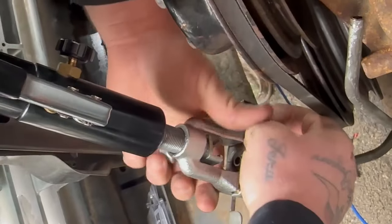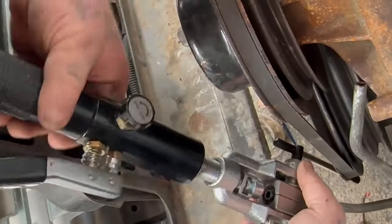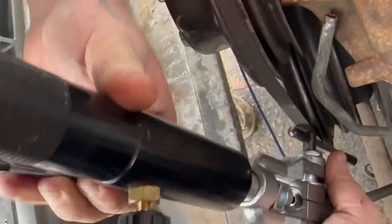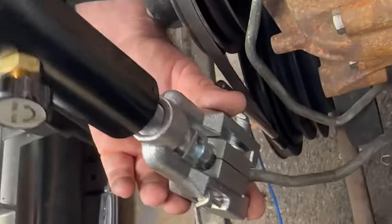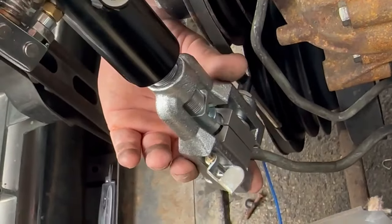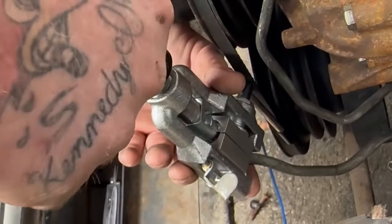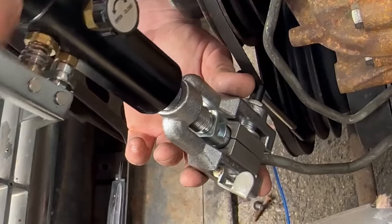Okay, tight enough. I'm gonna put this on here. We're gonna bubble flare it. So what's a bubble flare do? A bubble flare is technically like a brake fitting, pretty much. And it's this little anvil here that this press is about to push down. It's got a little dish to it.